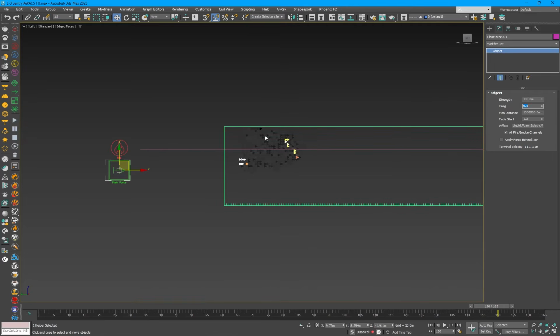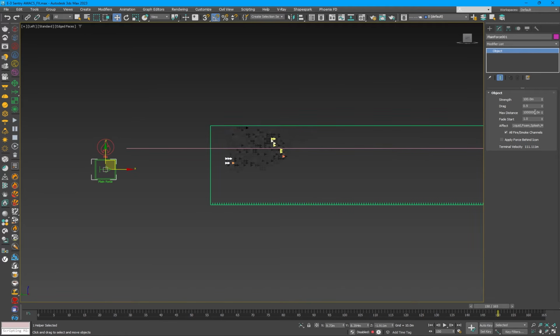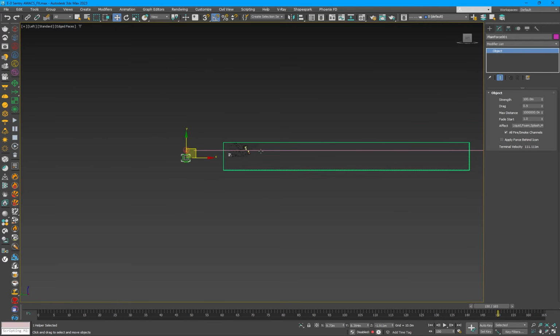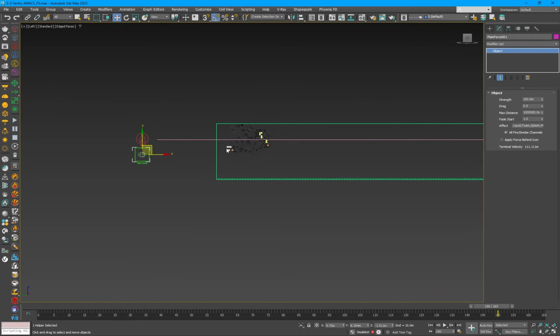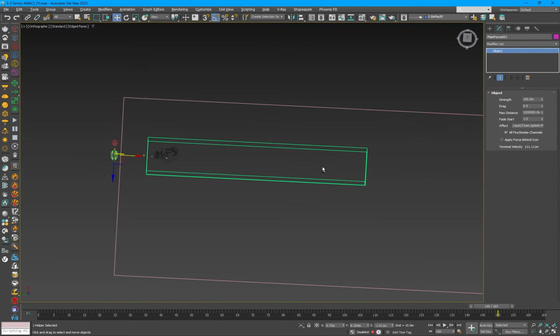For max distance, I was playing between 20 and 30 meters, considering the position of my helper, and that was giving a nice force of the wind next to the engines and a nice fading away with the distance from the airplane.